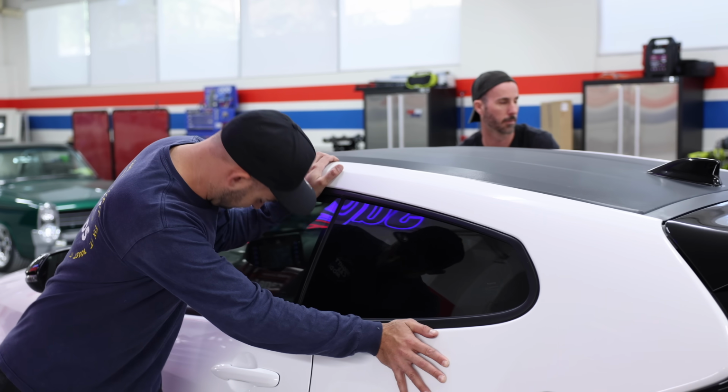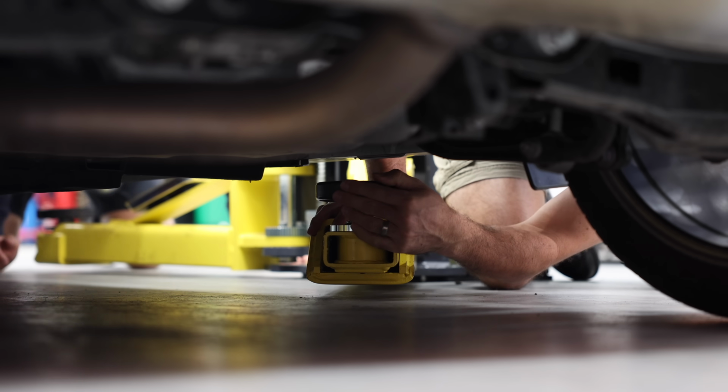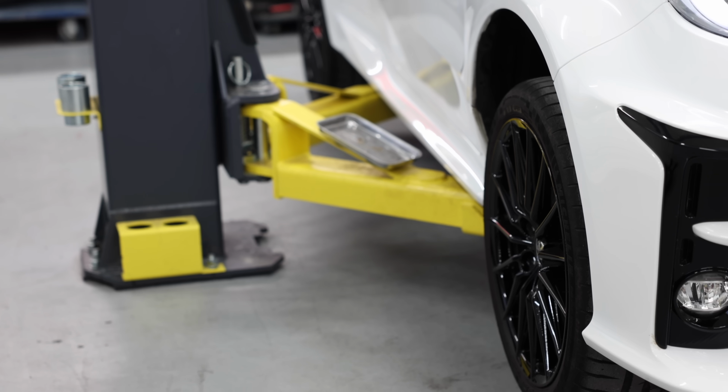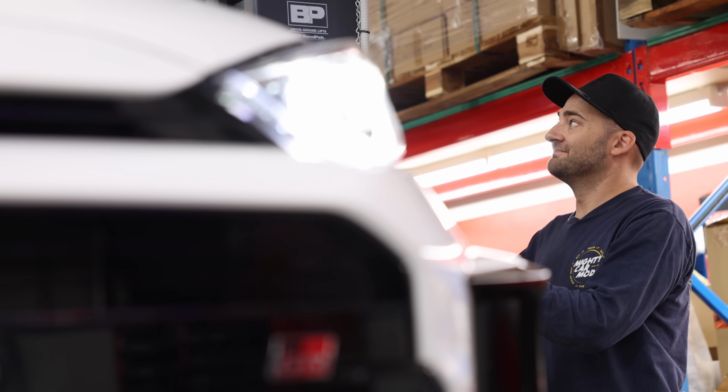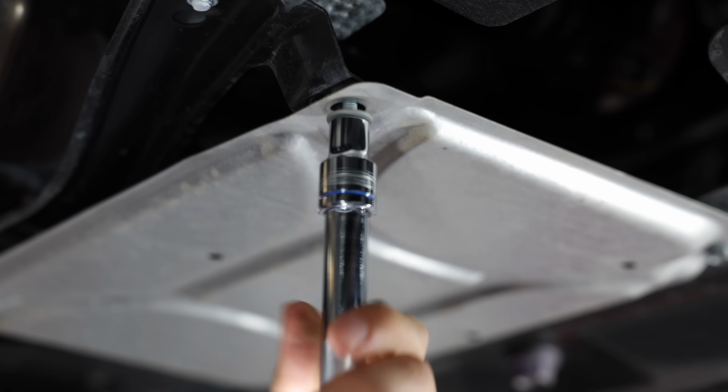On some cars, a sway bar change is a couple of bolts. Swap them out and away you go. When you're also replacing the end links, it can be a bigger job. And in the case of our Yaris, the front sway bar is buried up between the engine and subframe, so it's going to be a little bit more tricky.